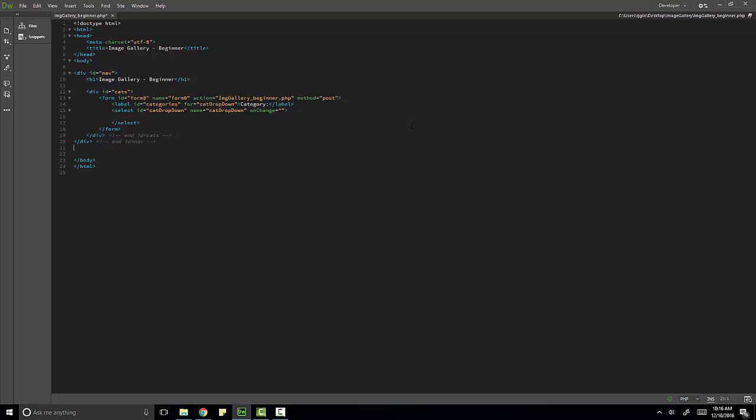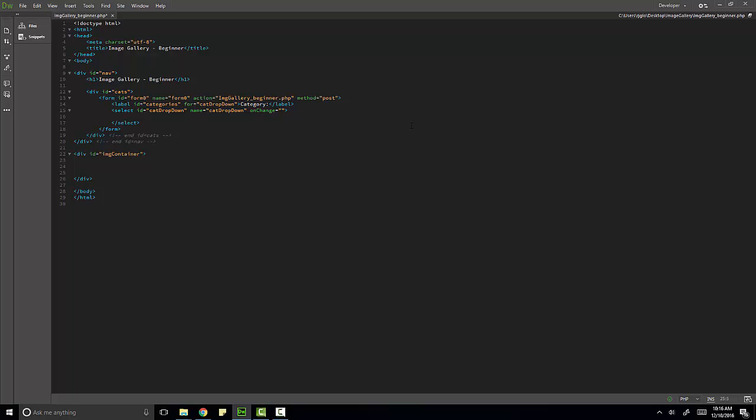we'll come outside of that div. Down below, we're going to create another div. Sometimes I don't like Dreamweaver's help. This one's going to be an ID of img container. Now this is your div that's going to hold all of those images inside of it.